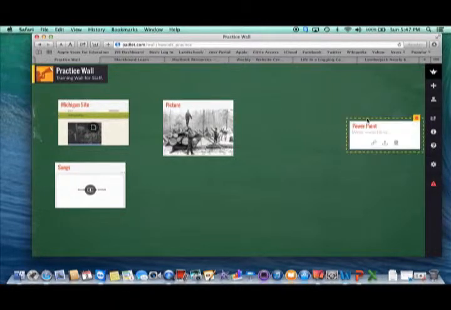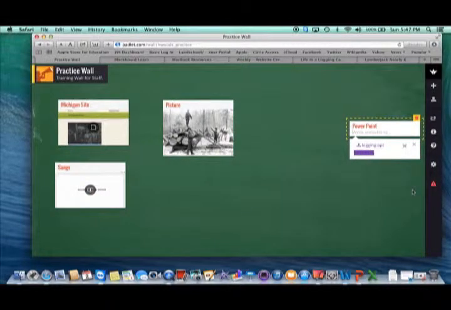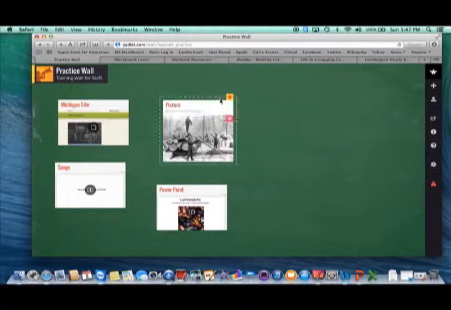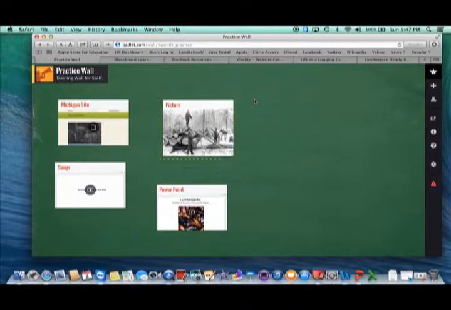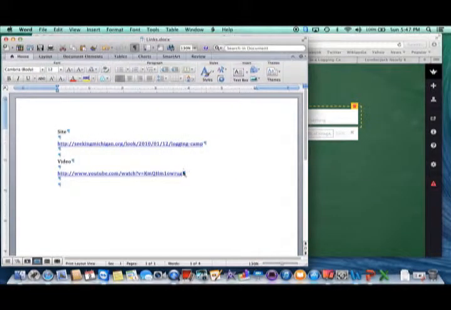Oop, didn't take, so we're going to click here. We're going to do that again. There it goes. Any one of these I can click edit and I can remove that and make a change, add some more information here. Finally, I'm going to add video. And I think this is kind of a neat resource here. I can actually add a YouTube video right to this wall.